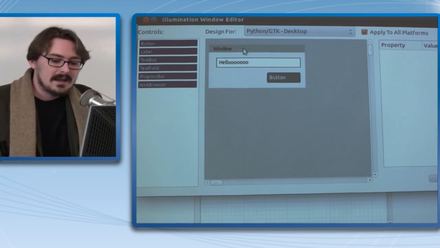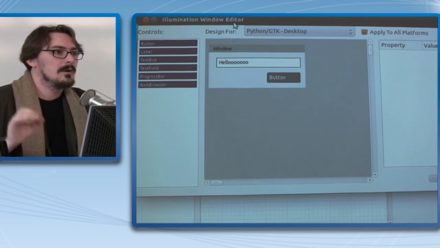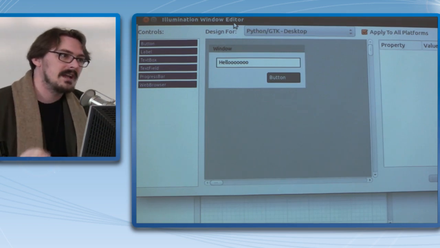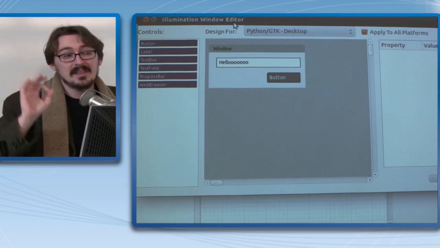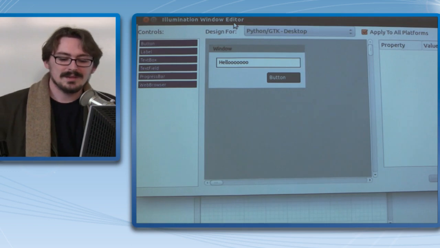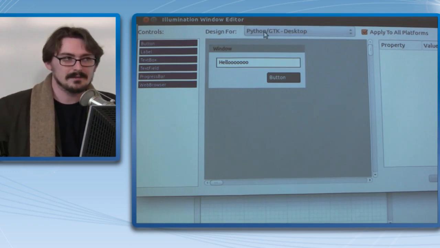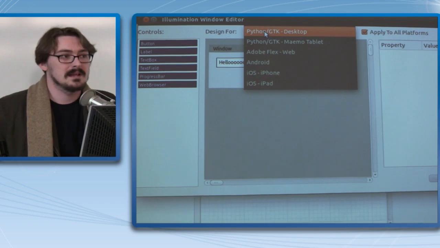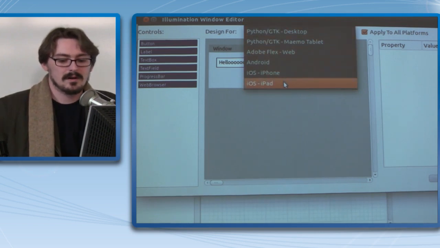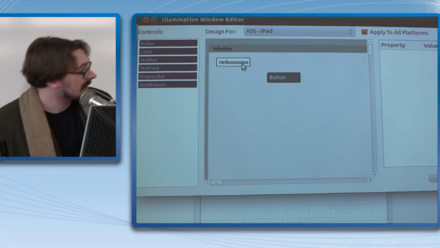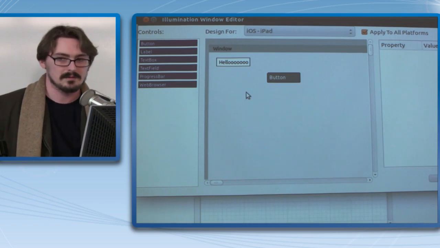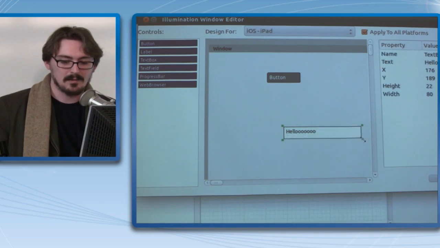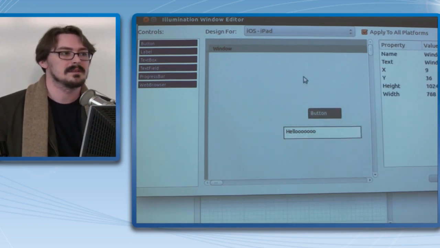So what we did is we decided that the logical flow of your application should never, ever, ever change under any circumstances, with a few exceptions, which we'll get to. But that the UI, you should be able to change freely. So what we said was, here in this editor, I want to design for any of the supported applications. So let's say I want this for an iPad. Well, you can't quite see it all because the resolution's not big, but here's a window that's hard locked to the actual size of an iPad window. And I can move the UI around however I want. I want my text down here and my button in the middle and that sort of thing.